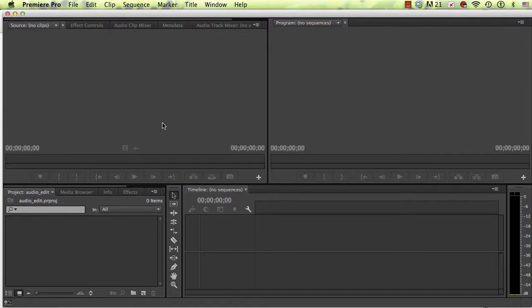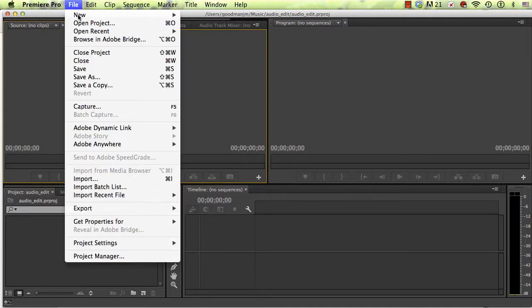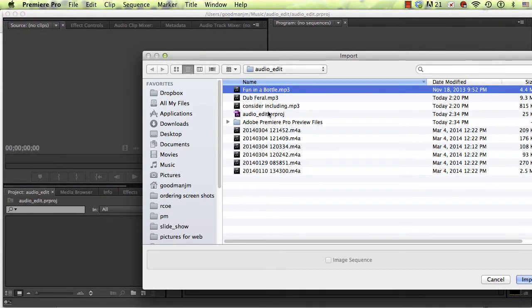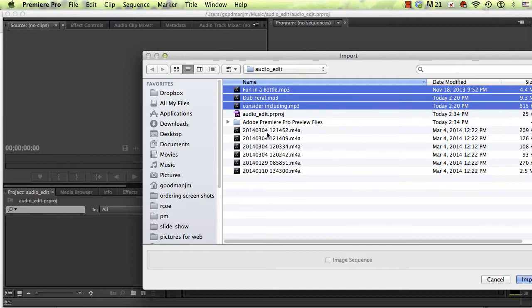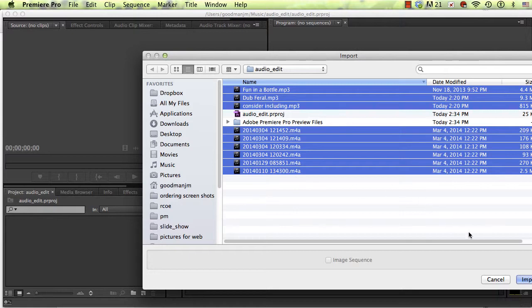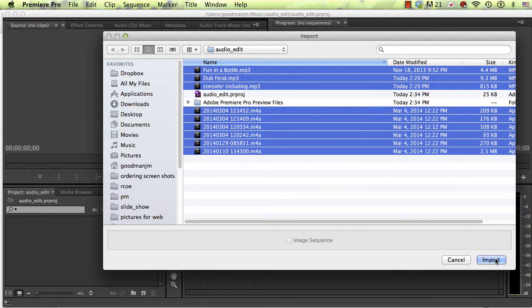And then I get my Premiere screen, and I'm ready to import some raw materials in and begin creating my audio edit. So I'm going to go in here and I'm going to import, and I'll get all of the audio files in here. So I'll get those three, and I don't need the recipe, and I don't need these preview files to be imported because they're already part of this project.